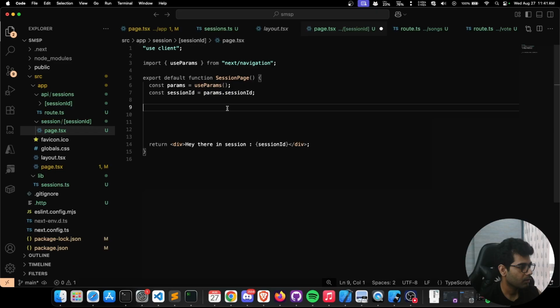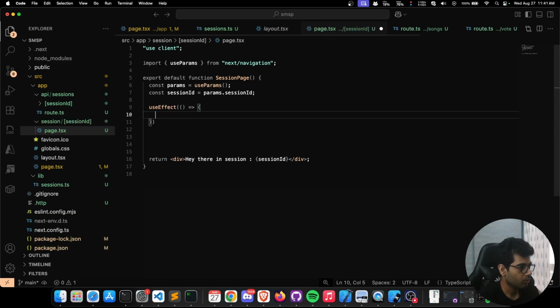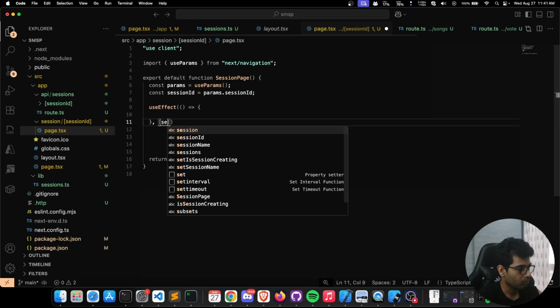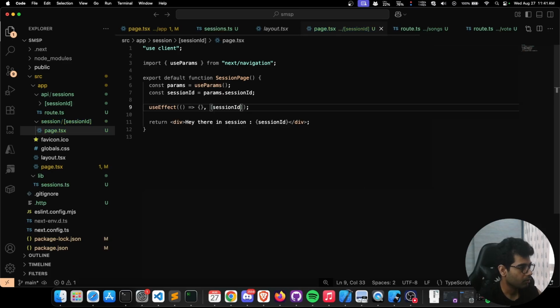For that there is this simple thing which is useEffect, and this useEffect is very important. Because this is going to give you, let's say every 5 seconds we keep fetching, or whenever you get a session ID, we keep fetching.